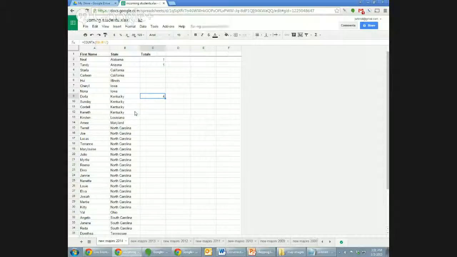The thing about functions, of course, is if we're going to be compiling these into an aggregate, you always have to be a little bit careful manipulating functions, because this is not a hard-coded value. If you're copying and pasting, it's not going to report that unless you specifically tell it to report the value, and you may or may not want to do that. So it's kind of up to you.